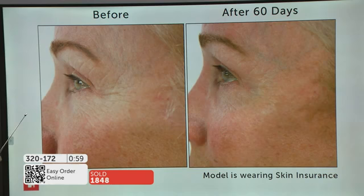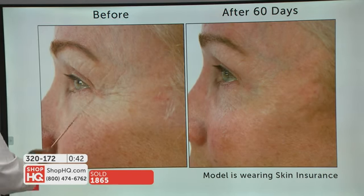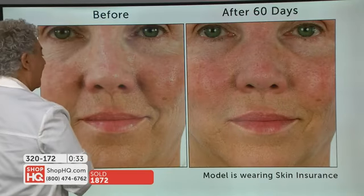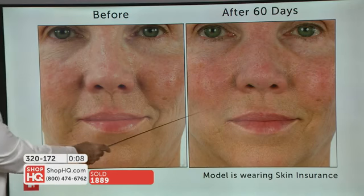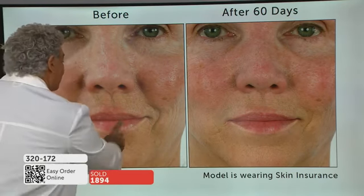Can we add it to a current regimen? You can add it to any regimen you have, but the first product that goes on is Skin Insurance Serum — use that first, then you can layer anything else. Look at how deep her wrinkles are on her cheeks, upper eyelid, her forehead — 60 days later, look at the improvement. This makes me really happy. Do you know she was getting injections — $650 per injection, they last three months? Look at what she achieved with no injections, just Skin Insurance Serum, twice a day for 60 days. Look at how deep this crevice is — incredible. Look at the improvement 60 days later. This is almost like a scar, that's how deep it is.